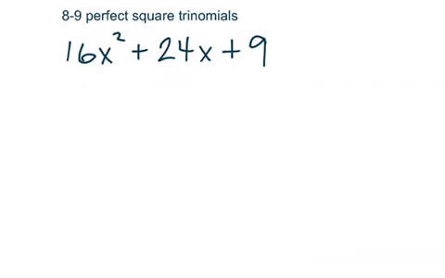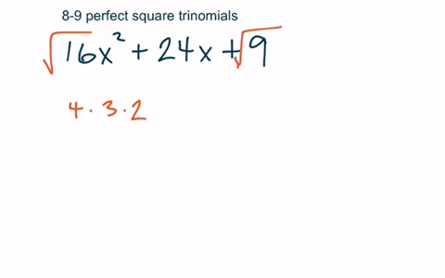Those are the first two tests that you need to look at. Is the first term a perfect square, and is the last term a perfect square? Yes, they are. So this is determining if I actually do have a perfect square trinomial. Now, the last thing we're going to do is find the square root of the first term, which is 4, and since they are perfect squares, the square root of the last term, which is 3. But then we're also going to multiply that by 2.